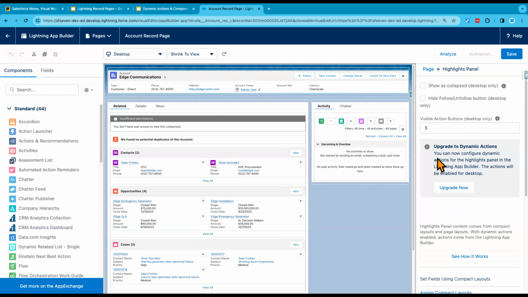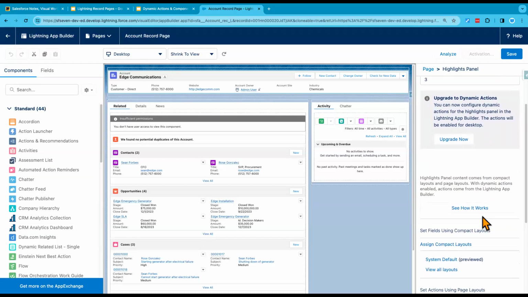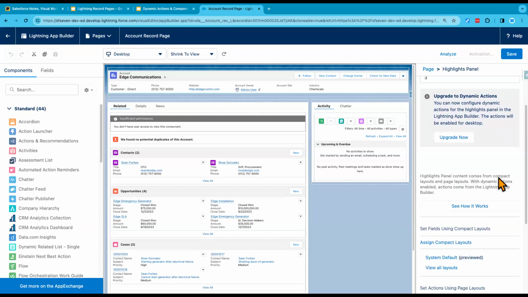It's asking me to upgrade to dynamic actions. You can now configure dynamic actions for the highlights panel in the Lightning App Builder. The actions will be enabled for desktop. And highlight panel content comes from compact layouts and page layouts. So this highlight panel content, these actions or buttons that you see over here, they come from compact layouts and page layouts.